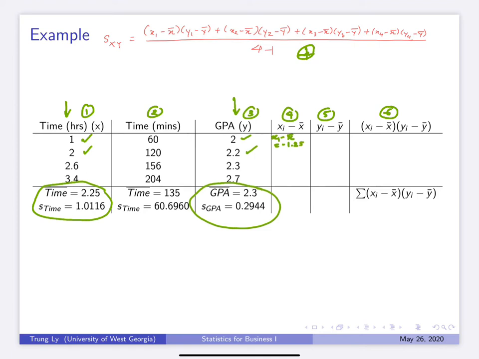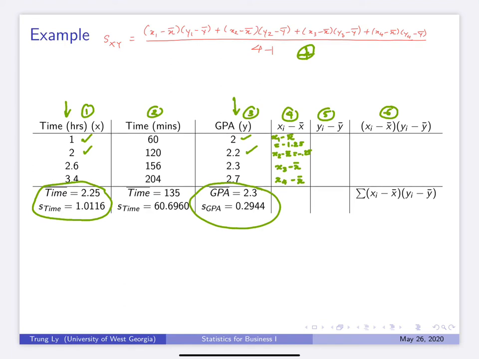Now for the second observation, it's going to be x2 minus x bar, which is negative 0.25, because it's 2 minus 2.25. Then if you keep doing this for the other observations, you're going to have x3 minus x bar, and then x4 minus x bar.